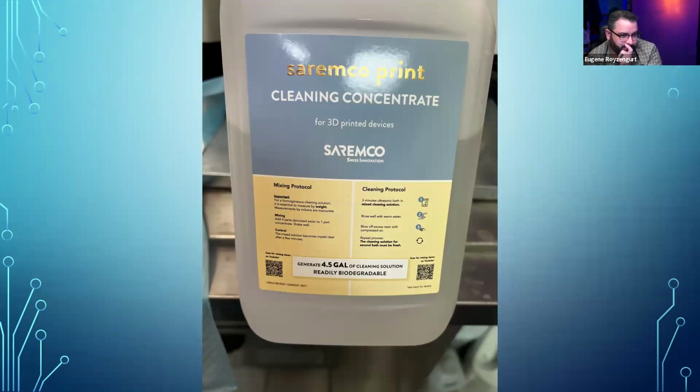Now, guys, if you are doing any kind of resin that has ceramic in it, it is important to properly post-process things. I mean, it's important to post-process things properly no matter what. But if you're using, let's say, Sculpture, or if you're using Titan, these are highly filled ceramic resins. And if you place those in alcohol to post-process them, they will get this really white film on top of them, which is not great for the restoration, number one. And number two, it's not great for aesthetics. And it's really kind of difficult to clean it out.